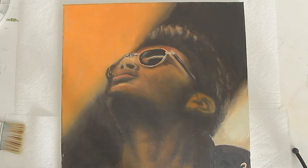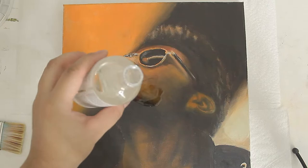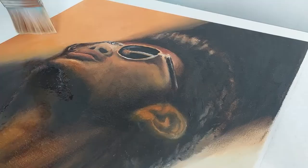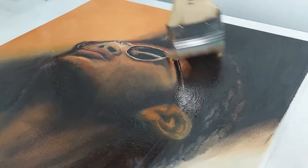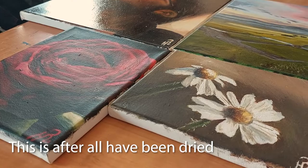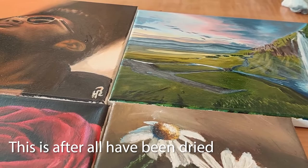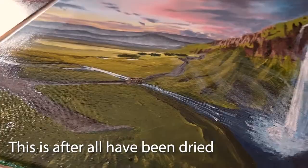I also tested the gloss varnish on my orange portrait painting. I was excited to see how it would bring out the richness in the colors — especially making the blacks go from a faded matte gray-black to a very rich dark black. I think I was able to get that with this varnish. And even though I was worried about the glossiness causing glare, it's actually not that big of an issue. It's just a little bit of shine — almost like the effect of glass on a photo frame, and even less than that. The glare is minuscule, and I'm really glad I used this varnish.